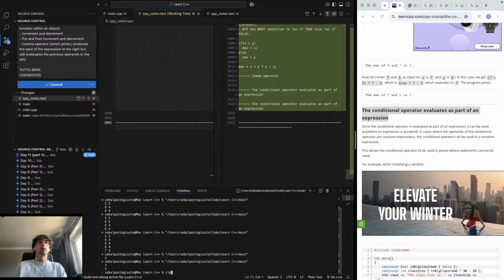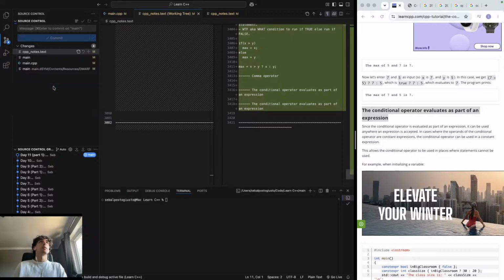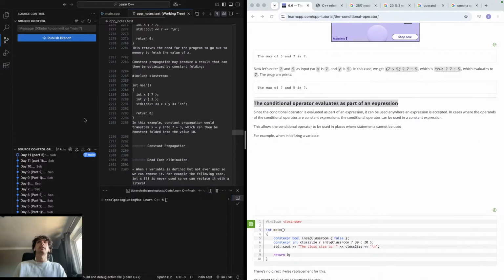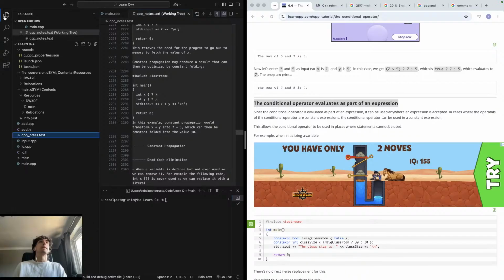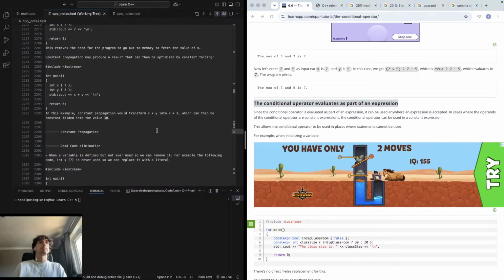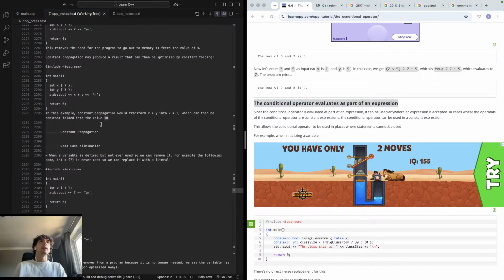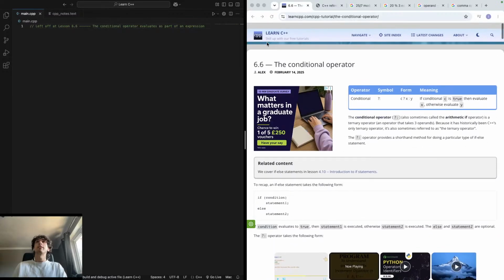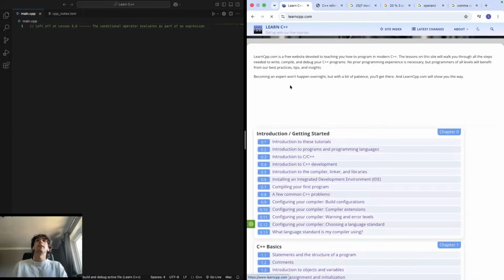Okay, cool. Let me clear the terminal. Let me commit. Let me make it better to look at. Let me close that. And yeah, hopefully today you enjoyed learning about the operators. We've still got a fair way to go on operators. So what have we got?